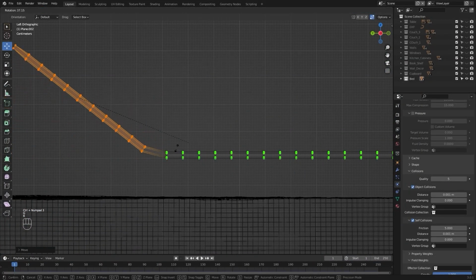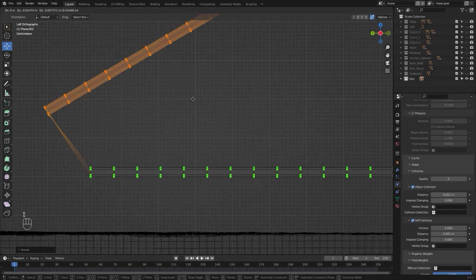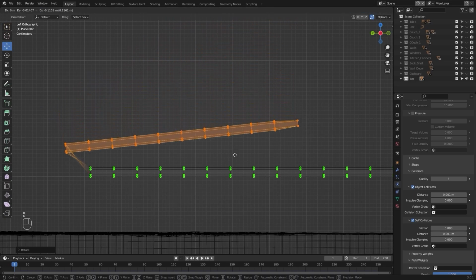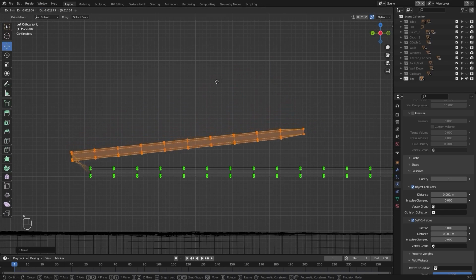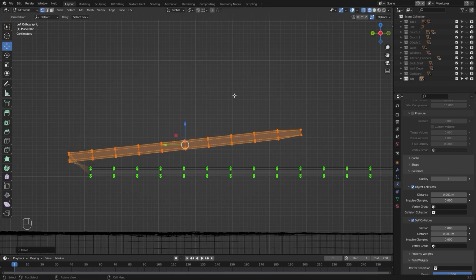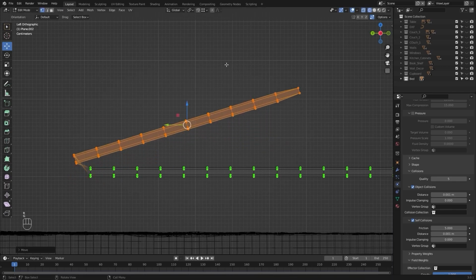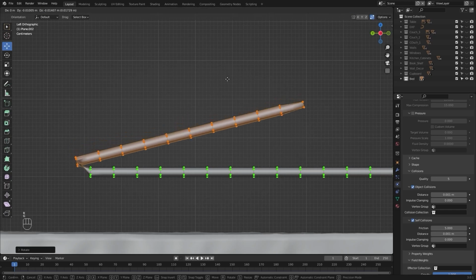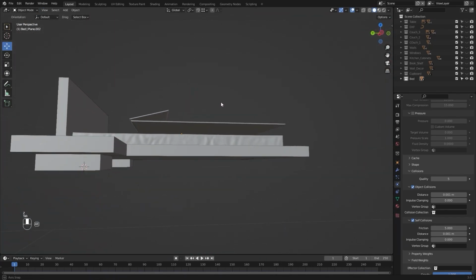I'll rotate them over the rest of my mesh just like that, just to add a little bit of realism to our scene. Okay, I think this is fine.